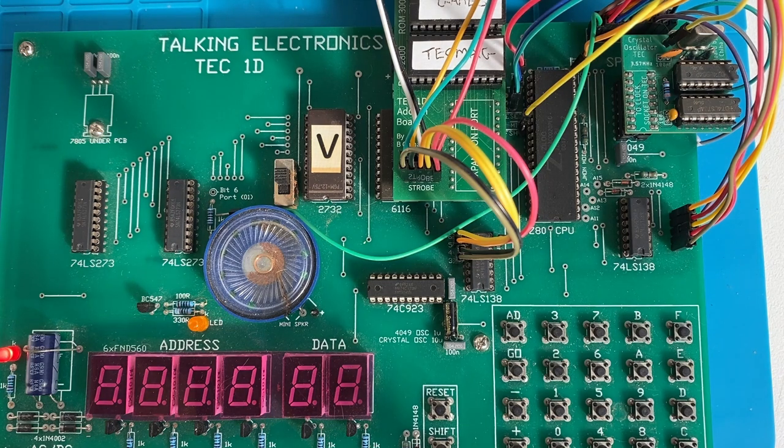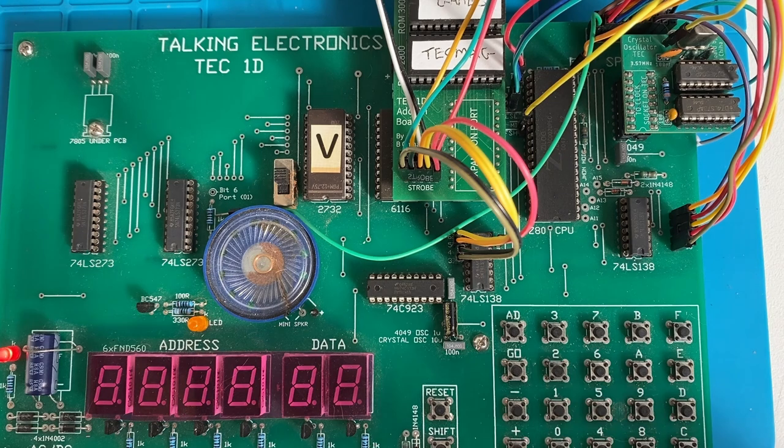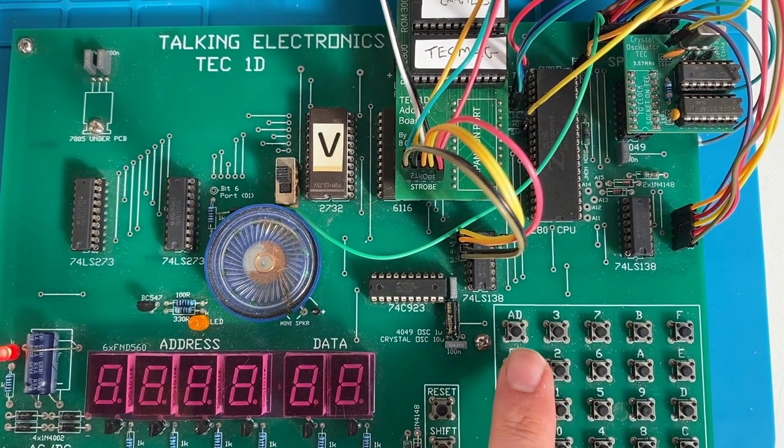All right, so something interesting here just to finish up. I was in a chat forum talking about speech processors. One person suggested, can you use the SP0256 as a music chip, play music? I thought, well, maybe you can put the allophones together to create some sort of interesting beat or sound. So I tinkered with it, and this is what I've come up with. Hit go.